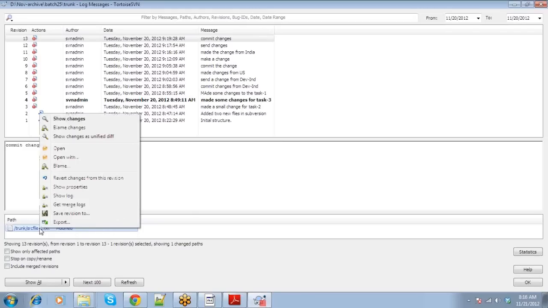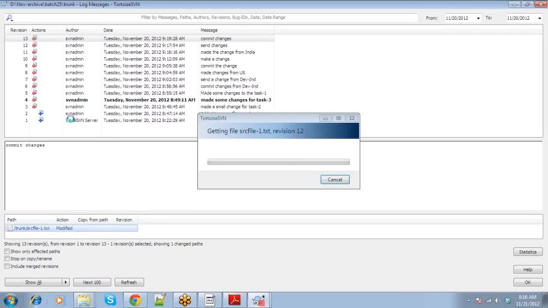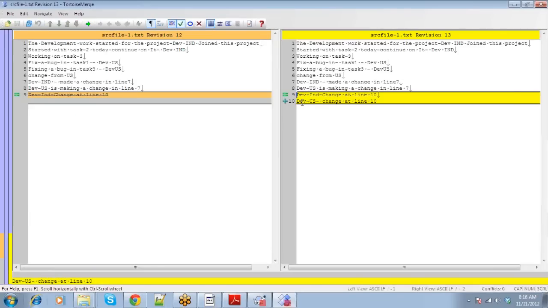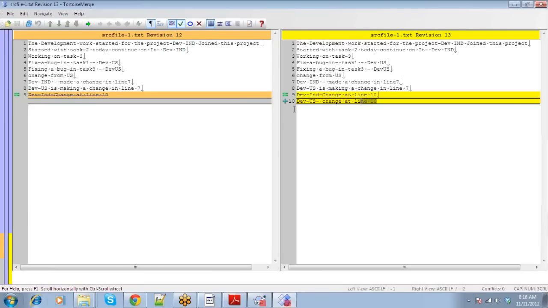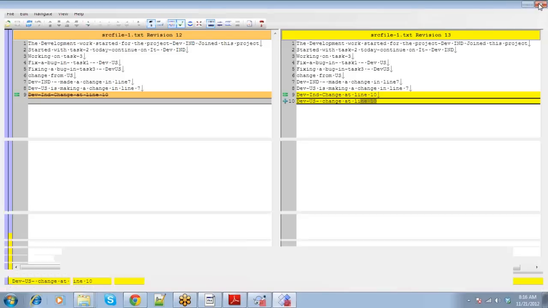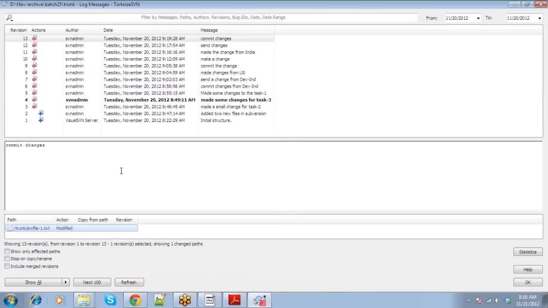And then if I right click on this and ask to show changes, then it will also show me which line is exactly modified. This plus indicates this is the line that is modified. In that way, it gives the senior person in the team complete control over what changes happened in the software, and a thorough understanding about which line is modified, when it is modified, who modified it, and in what context it is modified, and accordingly he can choose to revert any changes if required.